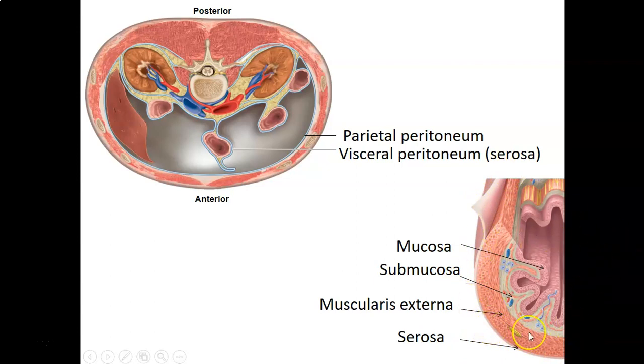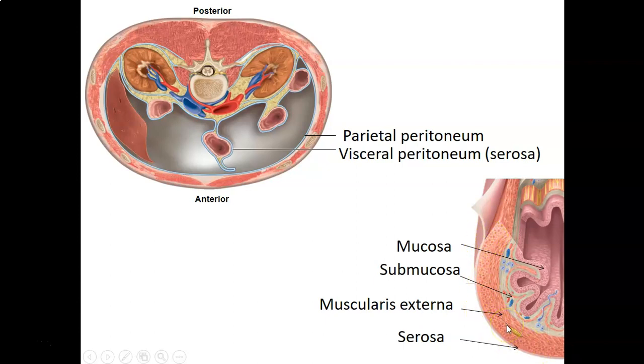The terms that I'm going to talk about here will be the same whether you're talking about the lining of the stomach, the large intestine, the small intestine, pretty much all the parts of the digestive system. So you'll see, other than that serosa, then you look inward, the next layer is the muscularis externa. Obviously it just means external muscles, and it's hard to see here, and I don't have it labeled individually here, but what you'll see is there are two layers of muscle. Here you can see the muscle fibers, as you do this cross section, lengthwise, and here you can see that you've cut into the fibers in cross section.